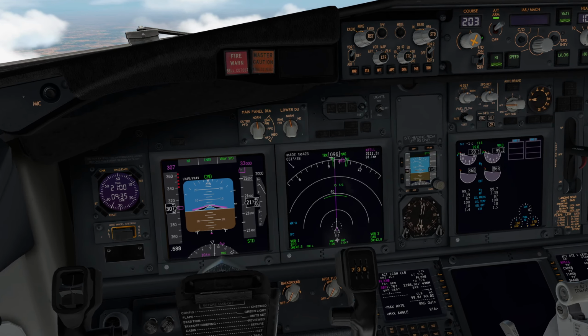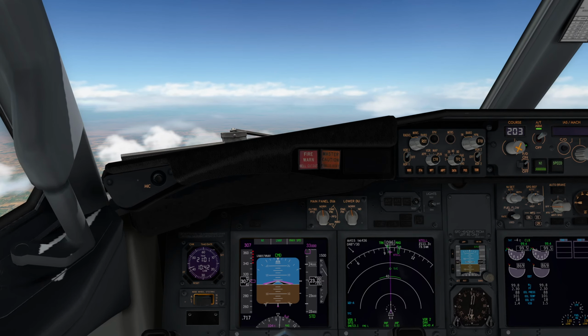I almost always operate in pounds, doesn't matter what the aircraft. I just like pounds, whether it's for payload, for fuel, all that stuff, just pounds. But it's kind of like feet for altitude. You know, we don't go meters, it's feet. For some reason, just imperial seems better for aviation, at least for me. Knots in speed, you know, it's all a little bit weird when we start doing things in kilometers an hour and meters and kilos.